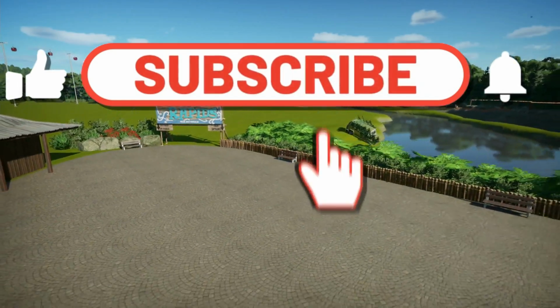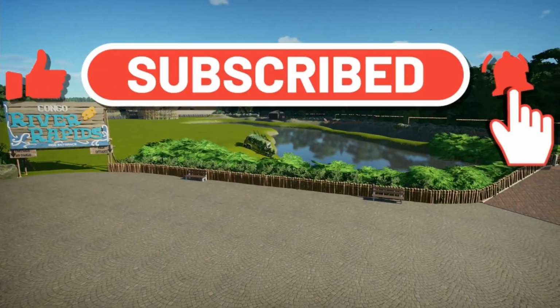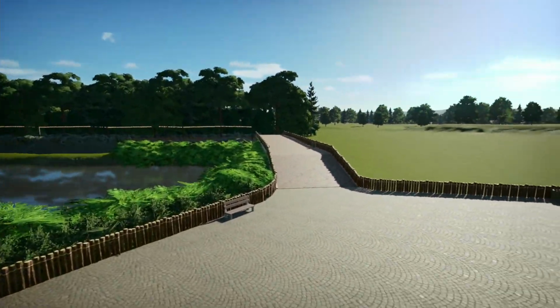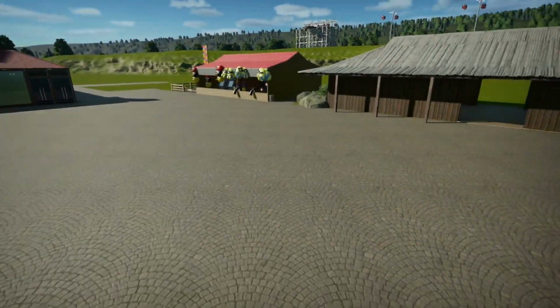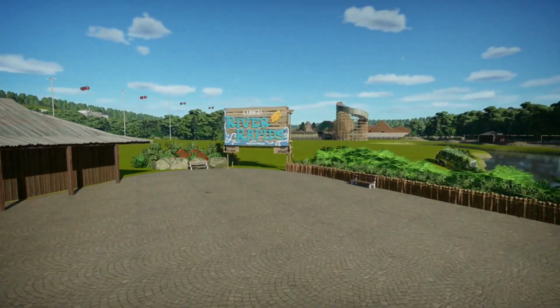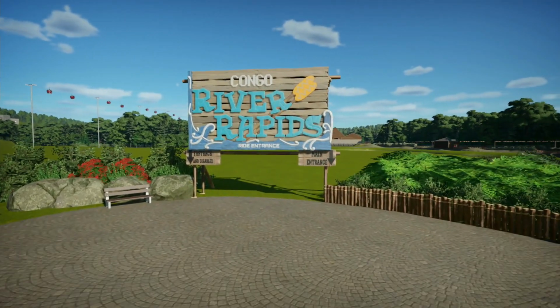Now in the last episode we got the foundations all set up for Katanga Canyon, which you can see the pathway there leading down to Katanga Canyon itself, which is just here. This episode, as you can see from the title, is going to be the Congo River Rapids.